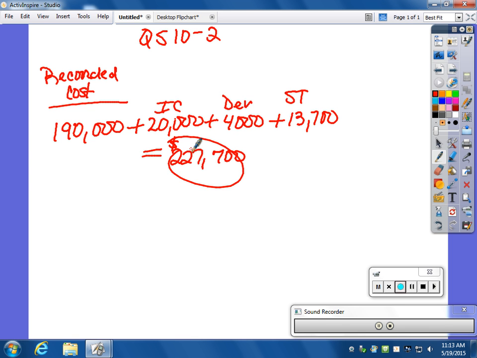Good. Now, the reason why we would not record that 1850 as part of the cost is because it's not considered a normal or even reasonable expenditure. We say it's not normal or reasonable because we really don't have to repair it in order for that equipment or that asset to be used, right? So that's why we can't consider it a normal cost. Good. Let's move on to quick study 10-3.